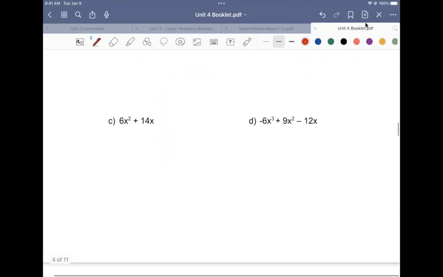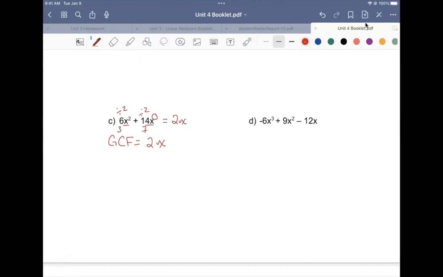If I take a look at C, this is where we start to see that a variable can be involved because both terms have a variable in them. So my greatest common factor is going to include the variable of x because that's the lowest exponent on my x value. Then we have to look at a number divisible by both 6 and 14. I know that both of these can divide by 2, which would give me 3. If I divide 14 by 2, I would get 7. 7 and 3 are the lowest form that I can go. I cannot divide any further than that. So my greatest common factor is going to be 2x.